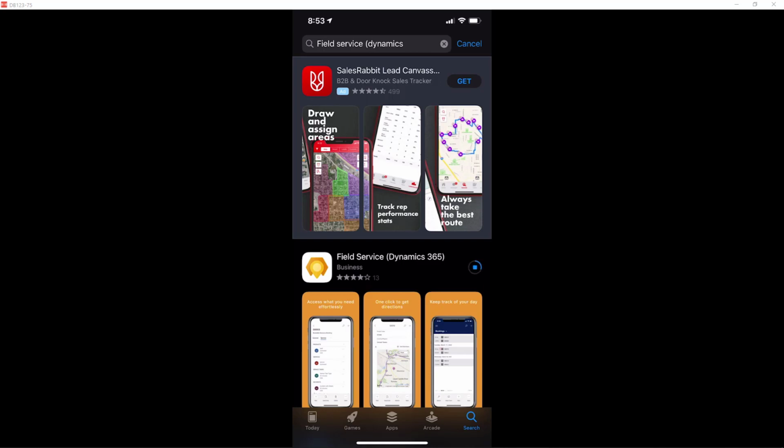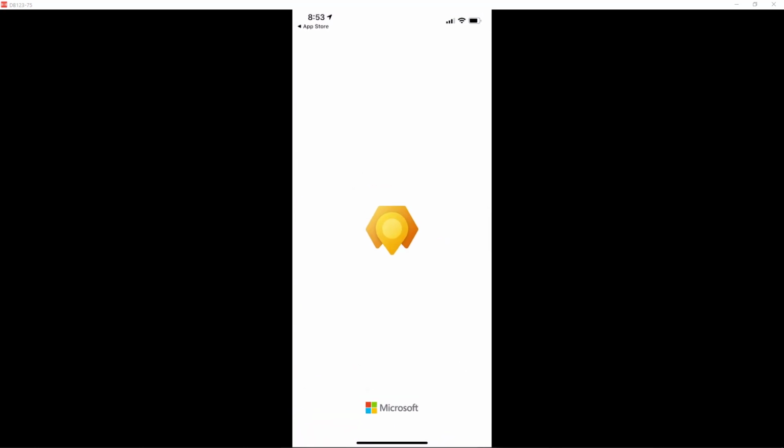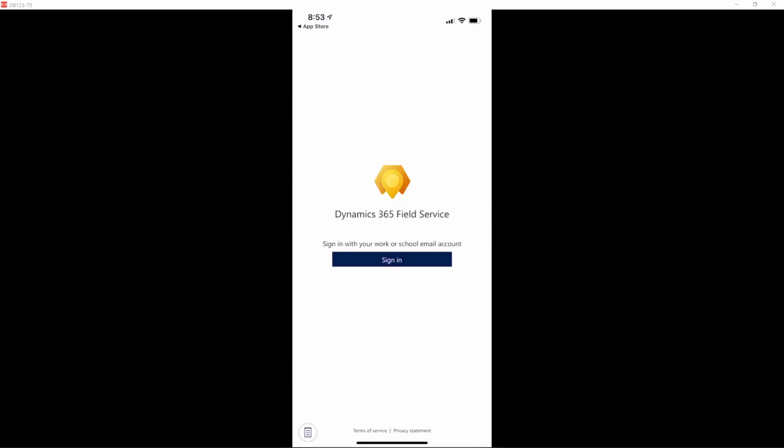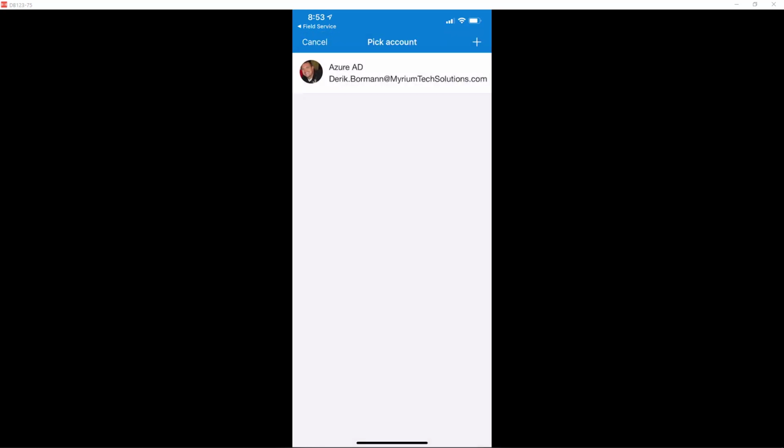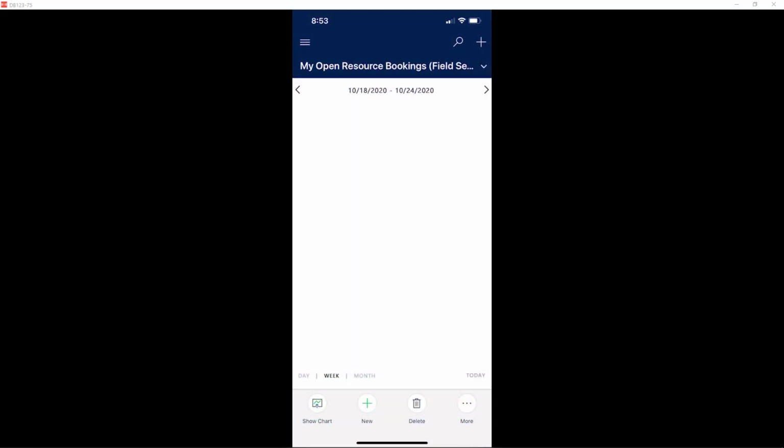Once you've downloaded this, you'll be able to start the configuration process of setting it up inside your application. You'll click on open, and it'll walk you through a quick little configurator. It's going to make sure that you sign in with whatever credentials are associated with this login information. So I'm going to sign in with my account. It'll go through the authentication process, and it'll sign me in accordingly.